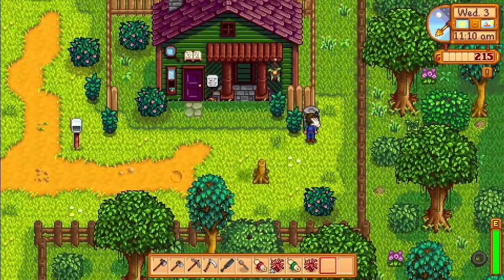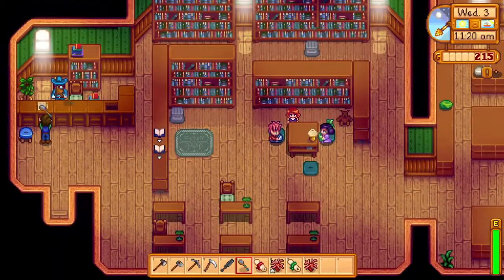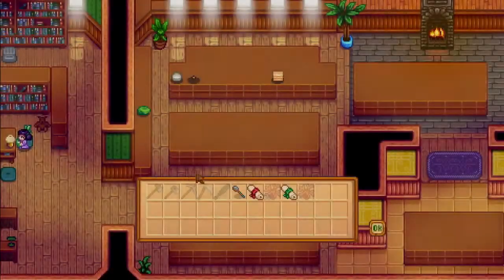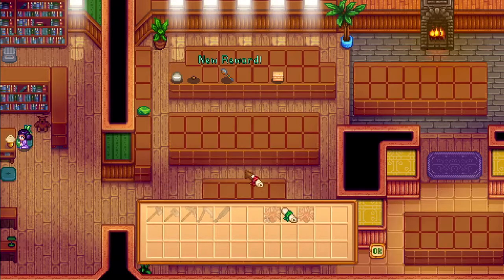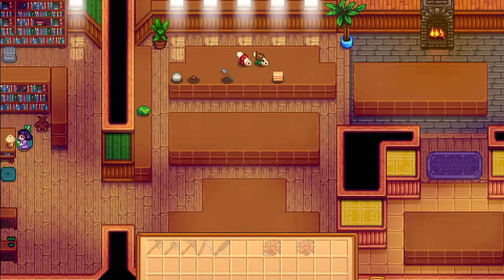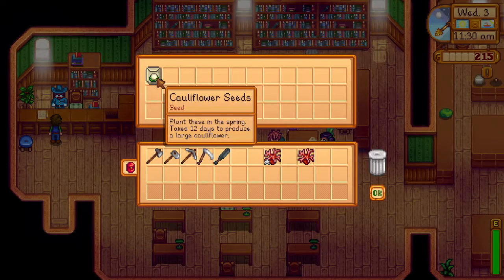Hey, you guys don't mind if I rummage through your trash, do you? No? Okay, cool. Okay, Gunter. Here's a rusty spoon. Rusty spoon? We can put the dwarf scrolls up here. And yeah, what? I had a reward, though. What is it? Collect reward. 9 cauliflower seeds! Oh, we have to wait till the spring, though.